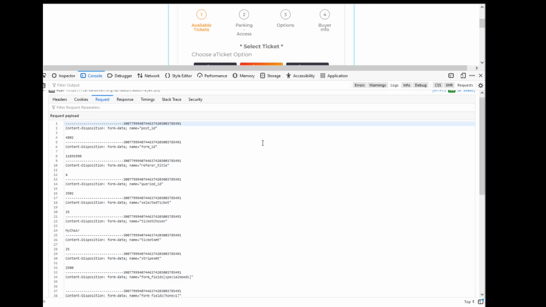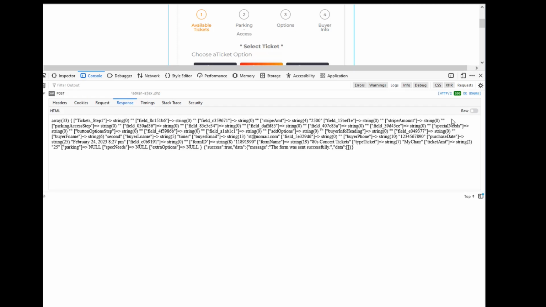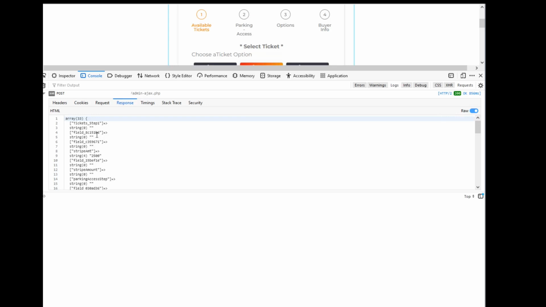So let's take a look at what was sent, the response. Whoops! No, that's what we want. Here's our var dump. It shows us everything. And if we click this to raw, which takes it out of raw and puts it in format, we can see this and read this a lot easier. This makes it easy to compare to writing your code the way I did in the forms function, where you can just step down and go through your fields.